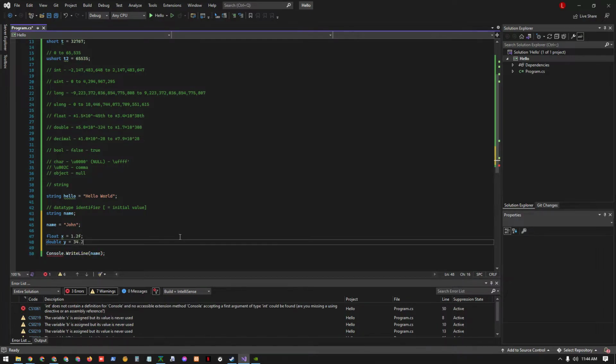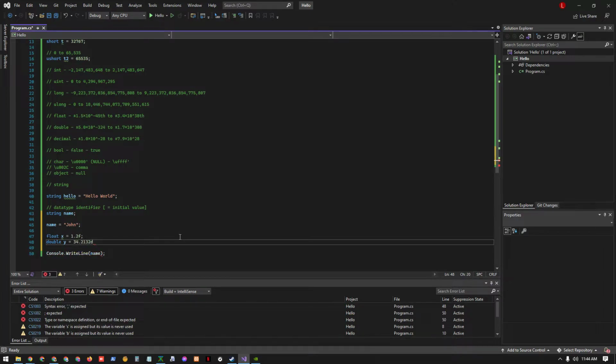34 point blah blah blah d. Yes, it's pretty much safe to add a d at the end of the value to tell that we are assigning a double, and the same for the float.